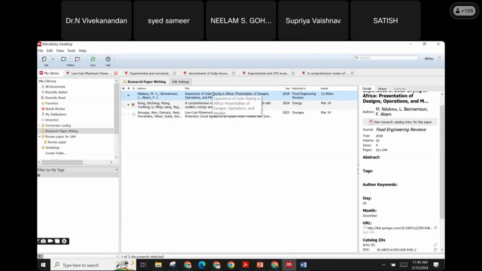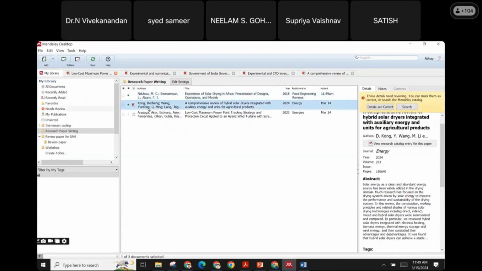So if your institute is having that access, then only the option will come. The download option will come in this particular column. In the same column of PDF, you can find one download option. And if you have the access to download the paper from elsewhere or any other journal publishers, you can simply click on that download option. You can get it in the PDF format. So presently only one PDF I am having, which I can see here.